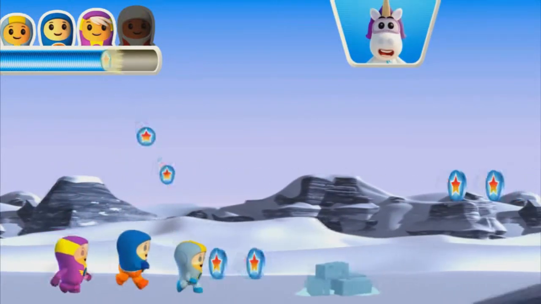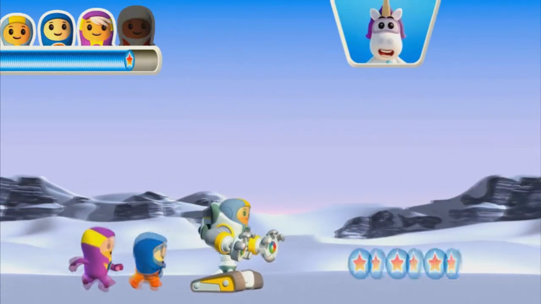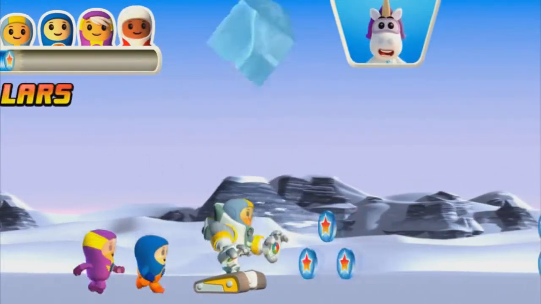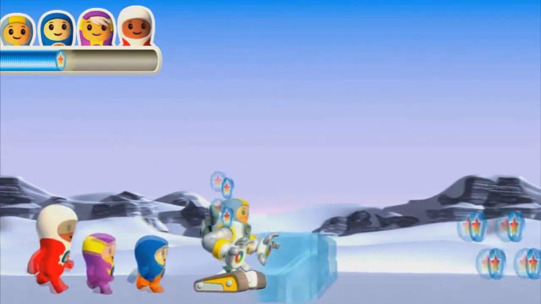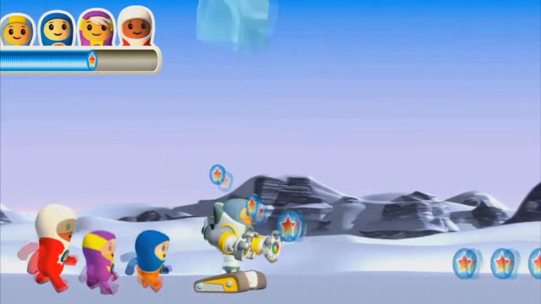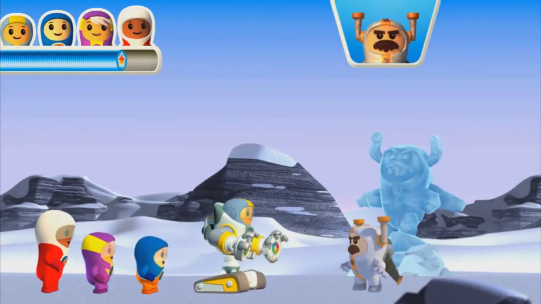Too much ice in the way. I'm sending a click-on to help. Time to use the Geo Giant. Cool. Now you'll have rise and shine, Lars. Statue. You won't stop me this time.